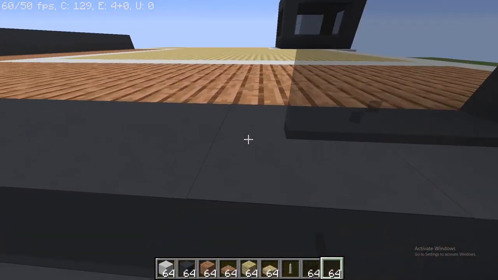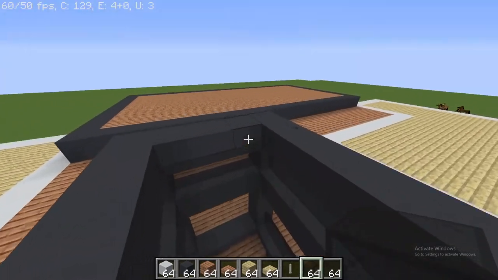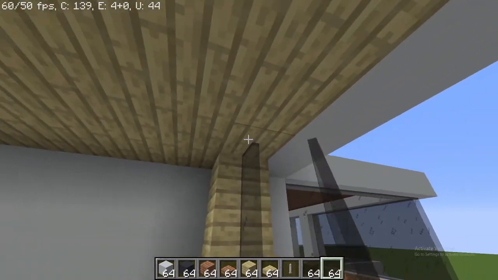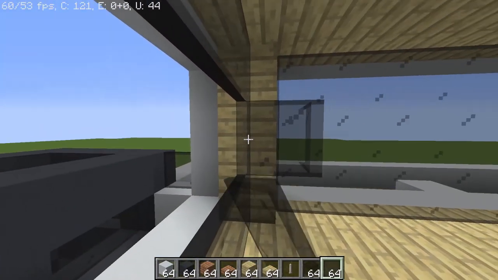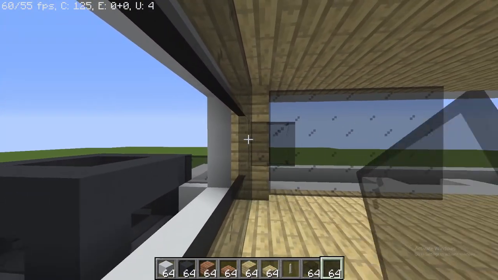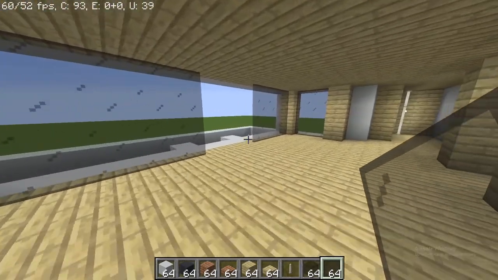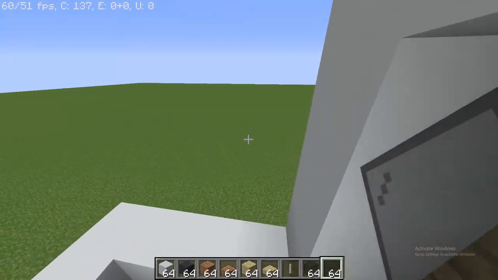And up here, we're also going to be putting in the glass. Fill in the top of this with glass as well. We've still got so much glass to go. There's so much glass in this house. If you want to make some of the wooden parts larger and remove some of the windows from the equation, feel free, because there's so many windows.